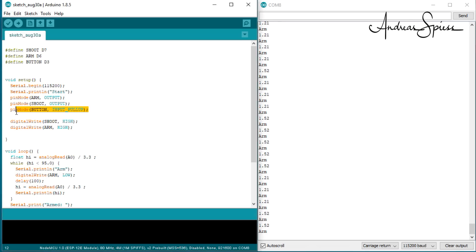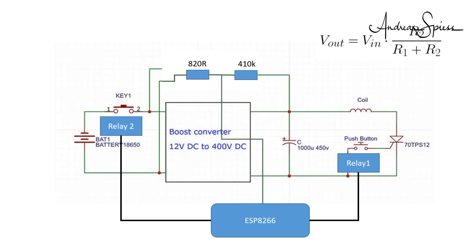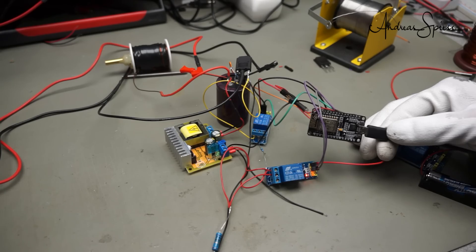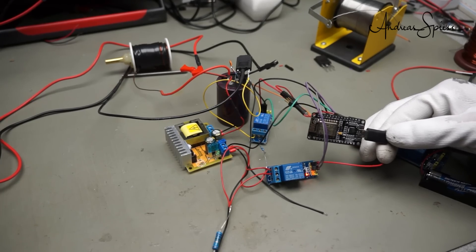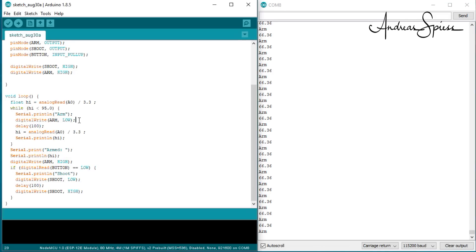The sketch is very simple. I need a button as an input and two output pins. One to switch the DC converter and one for the trigger. The output of the voltage divider is connected to the ADC of the ESP8266. You see, I still used a backup ESP8266 and not the ESP32 because I was not entirely sure if it will survive. If we have a look at the sketch, we see that we first switch the relay for the DC load on. To do that, we have to pull the pin to low. The charging process starts and we measure the voltage. As soon as the voltage reaches the desired level, the weapon is armed. And we wait for the button. I used the readily available flash button on the board connected to GPIO0 or D3. As soon as the button is pressed, the thyristor is triggered for 100ms and the gun fires. Now the charging can start again. So finally, the prototype is ready.